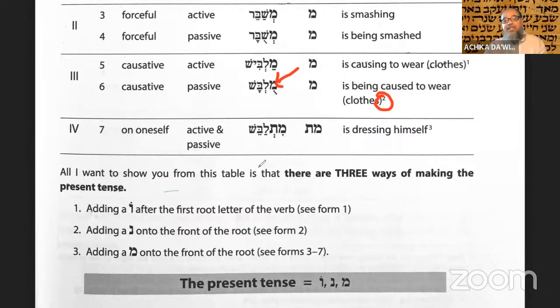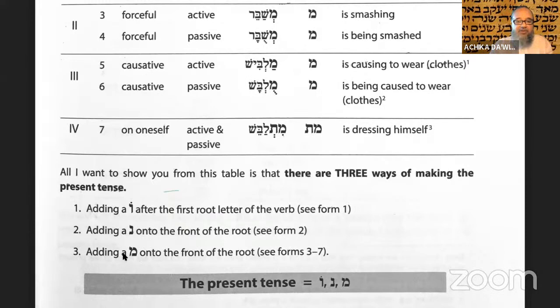Okay. So these letters in particular are very important because they're indicating that something is presently happening at that moment. Okay. If it was a yod, it'd be he is, he will. If it was an aleph, I will. If it's a noon, we will. If it's a tav, you will. If it's a hey, he will. Okay. Meaning causative, right? In the past tense. So there's all those different pieces. So you're just adding new pieces to your puzzle.